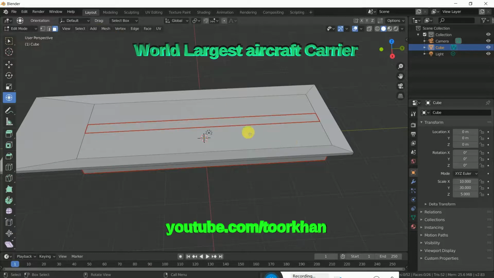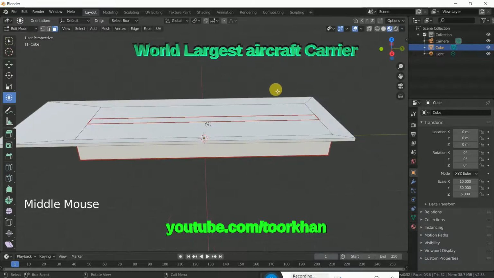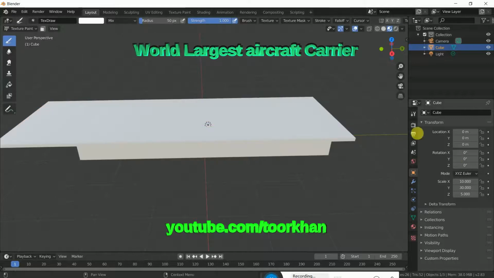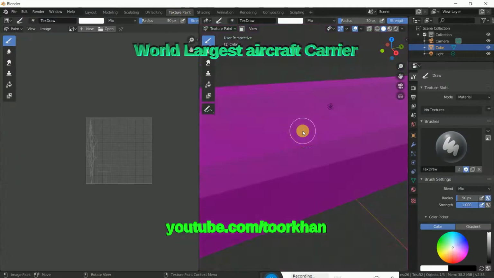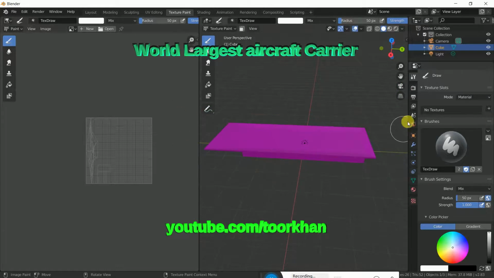So we can give some color to it. So I click on look dev mode, and we can select the whole aircraft carrier, and we can select on this texture paint, and from here we can just click on this icon.